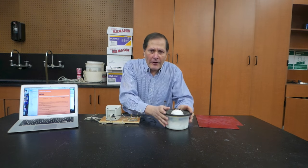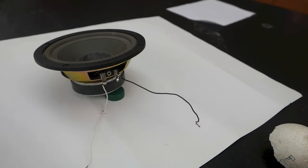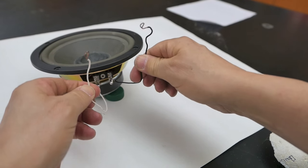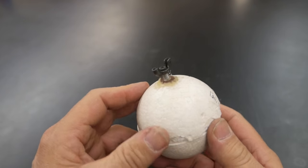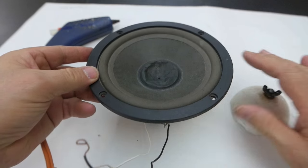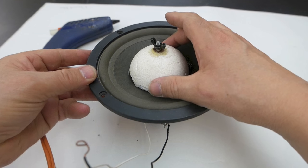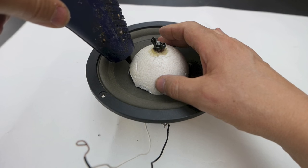Next we need an oscillator, and that's going to hold our metal plates. My oscillator is made from a speaker that I pulled out of an old stereo system. I'm going to attach two short wires to it. The other piece I need is a styrofoam ball that was cut in half — I hot-glued a bolt into it and it's got a washer and a wing nut on top. The next step is to take that half and glue it into the center of the speaker using hot glue, turning a bead all the way around the ball.